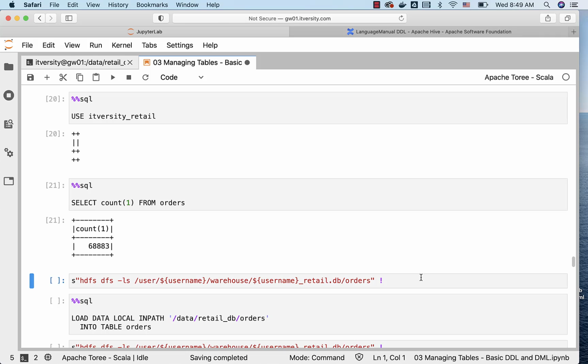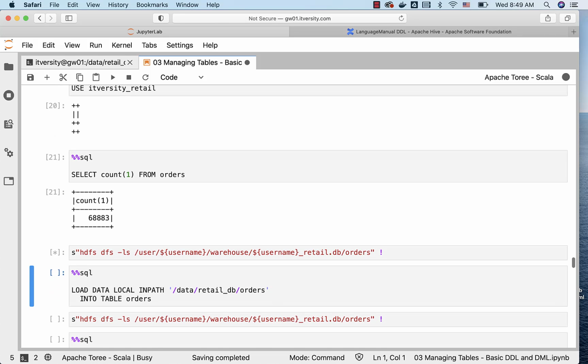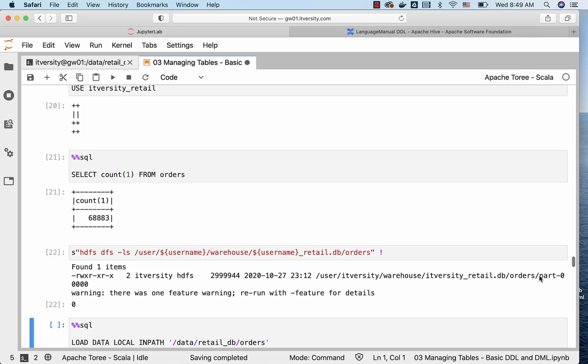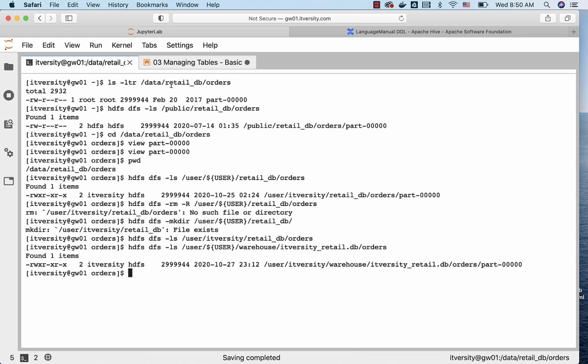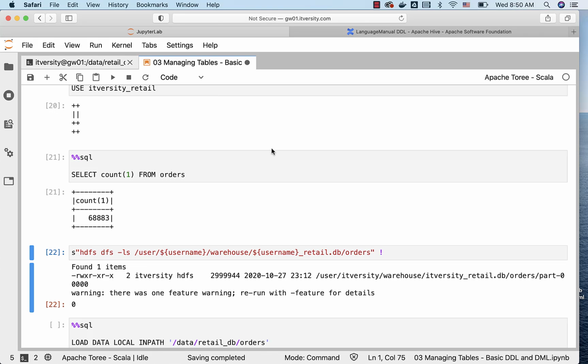You can also validate this location to confirm that it has one file. And you can see the file name, which is the same as whatever we have as part of the source location which we have used to copy the file from. In local file system, it is part-50s. Even in HDFS, it is part-50s. Irrespective of where we ran the load command earlier, the file name is part-50s because it is what it is in the source from where the files are copied.